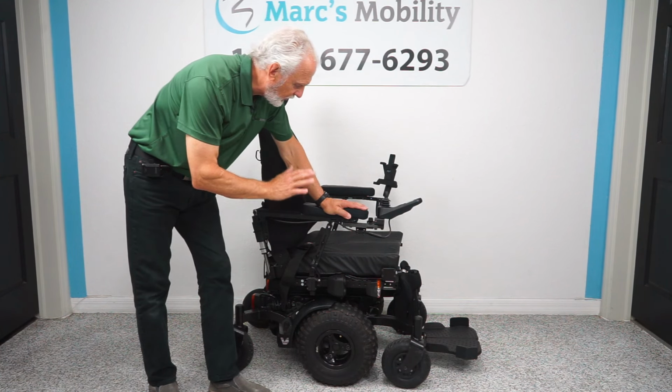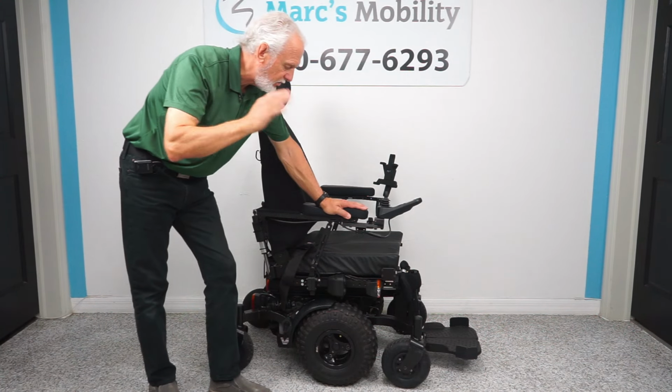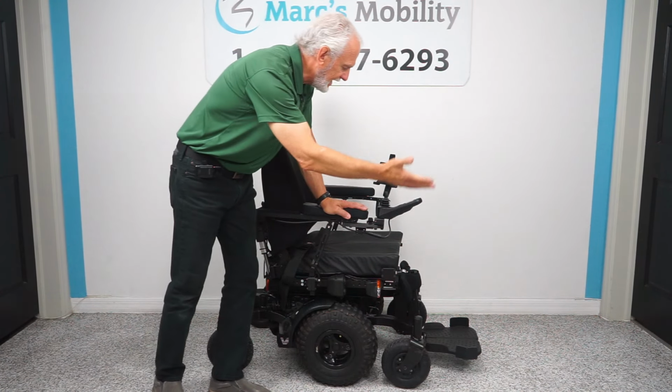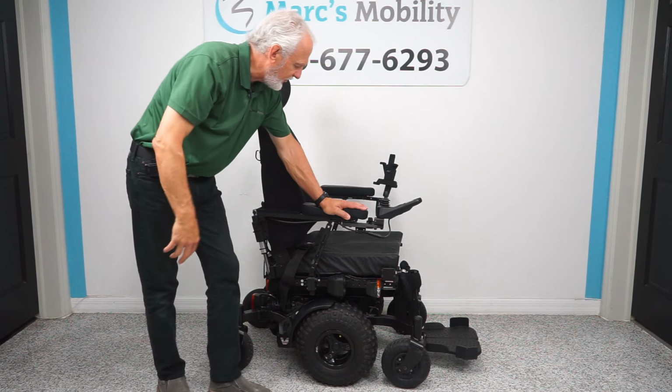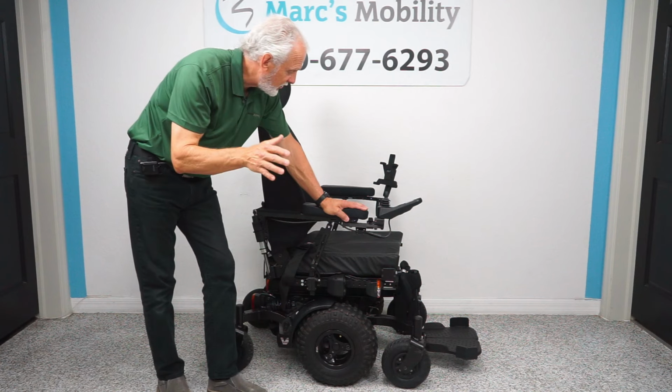This chair right here is fully loaded. It has the 12-inch seat lift, the electric tilt, the electric recline, and the electric feed, and all kinds of other stuff around this chair that's great. So let's just start with the functions.